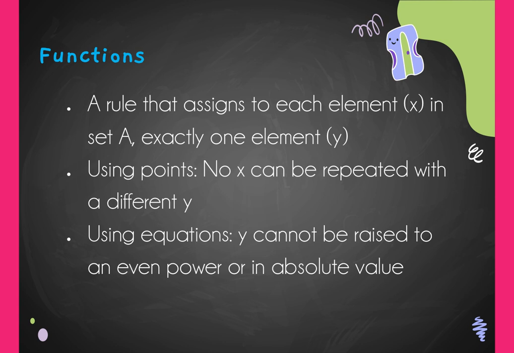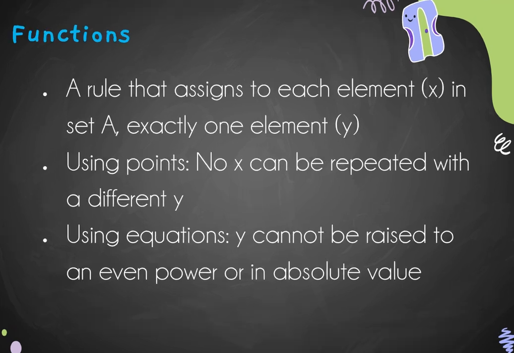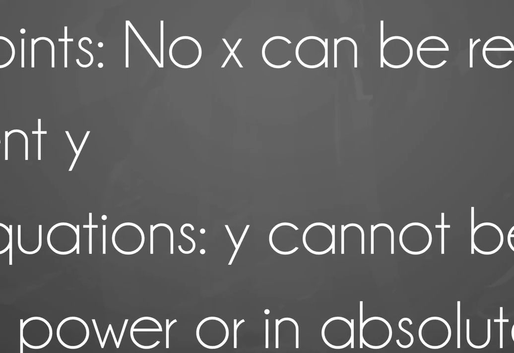All right, so as you'll see in the homework, there'll be ones that are set up like a table. If I have x values 1, 2, 3 and then I have 4, 5, and I have an x here and an x there, each of those would represent a coordinate point. So it would be (1, 4), (2, 5), (3, 5). If you looked at it that way, all of your x values would be different, so this would be a function.